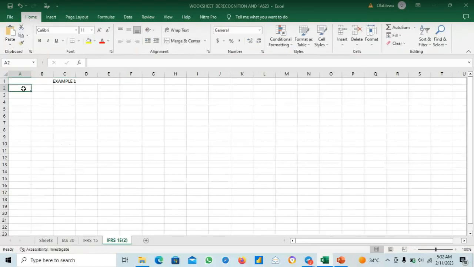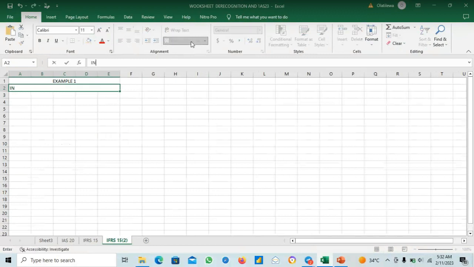And we are talking about measuring input and output methods of measuring performance.